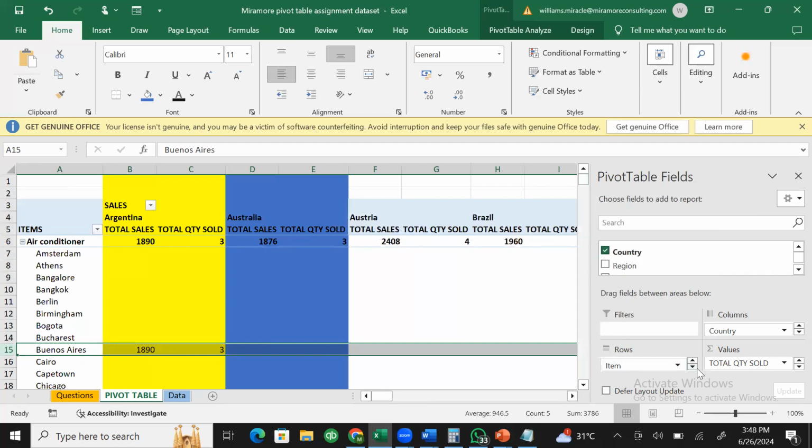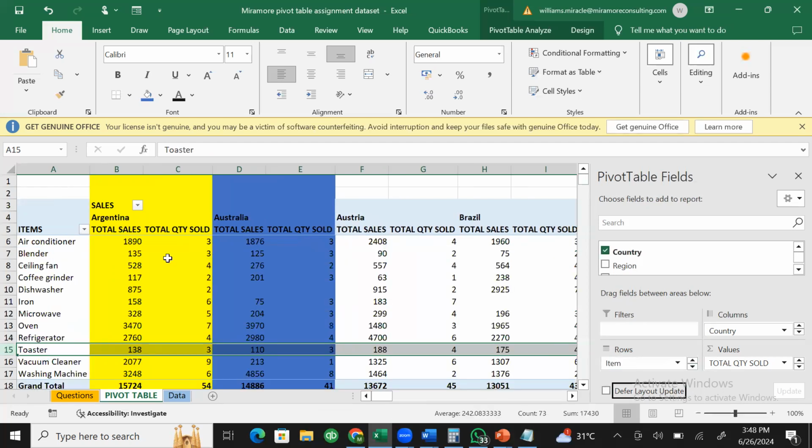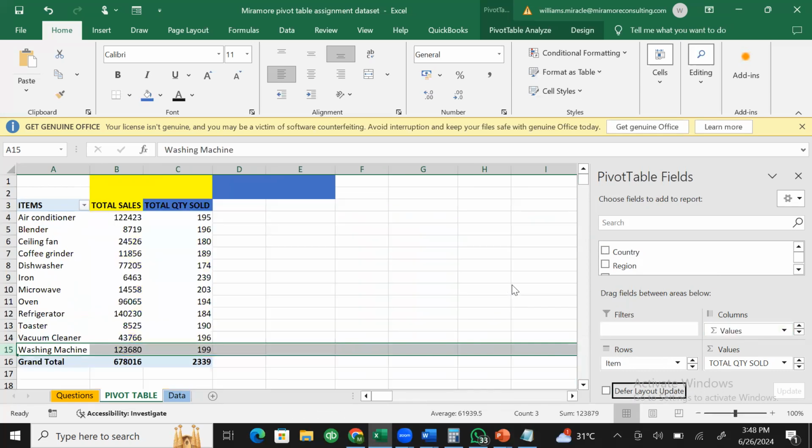All right, so let's make this cool. Let's remove our store. Okay, so we are having this now. And also we can decide to take away our country, now that we understand segmentation. So we now have our product, we have their total sales. We also have, let's say, the total quantity, which we have over here.